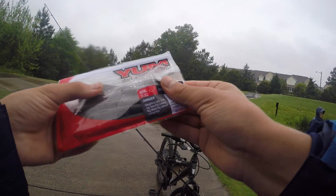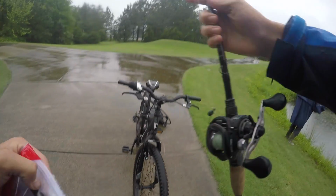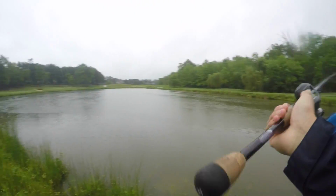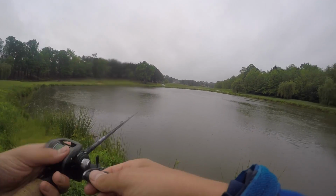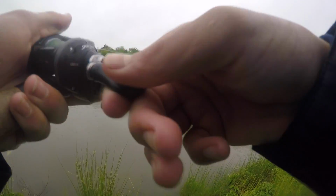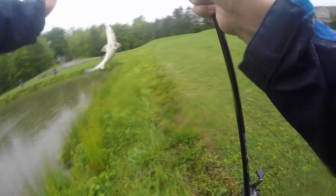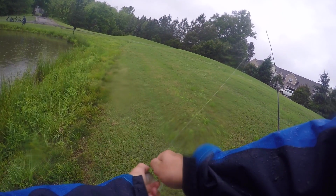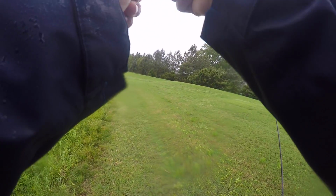First, I'm going to start off with the Yum Dinger. Let's see how this one works. I'm going to wacky rig it on a wacky rig hook. I think it's a 1/8 ounce. Let's see if we can catch anything. Oh, got one. Got him. Oh, no, he's just a small one. Oh, got him on the Yum Dinger. That was pretty fast. Got him wacky rigged right in the side of the mouth.